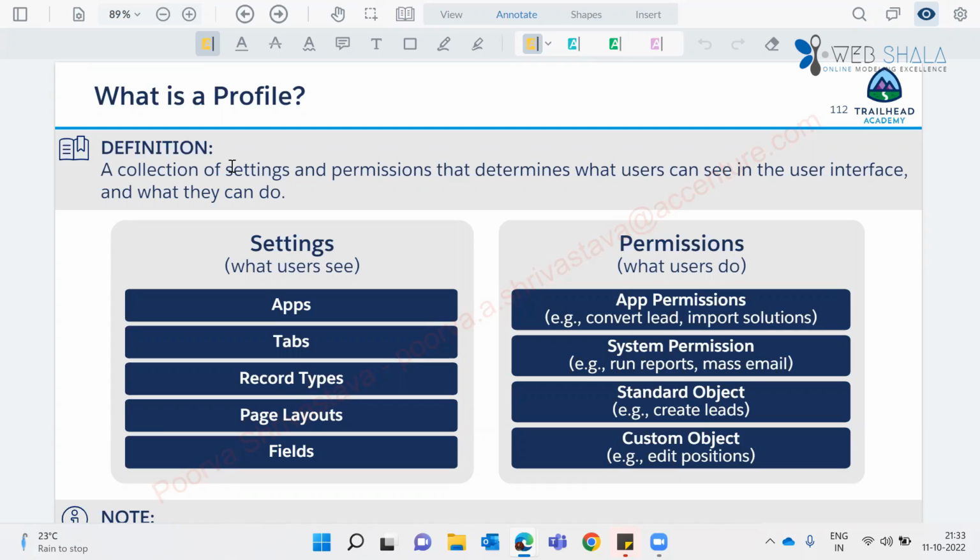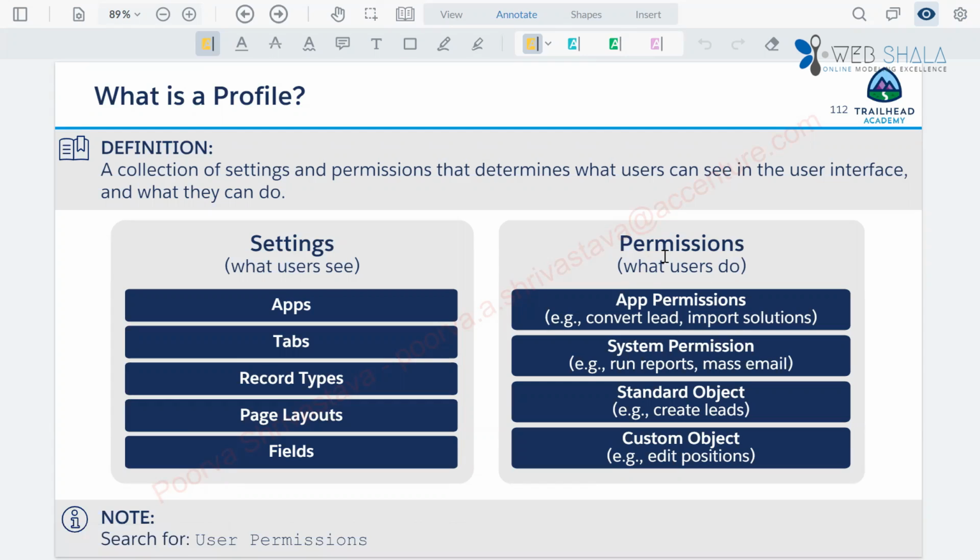For example, what apps they can see, what tabs they can see, record types, page layout, fields, all these things are controlled by profile, right? What type of permissions a user can do, that will be defined through profile.